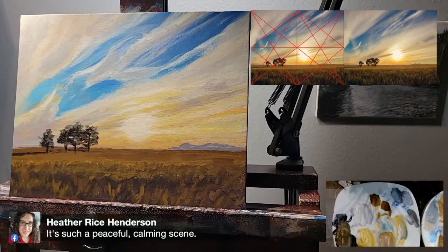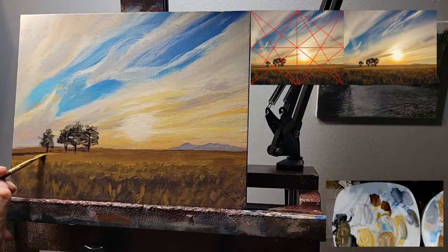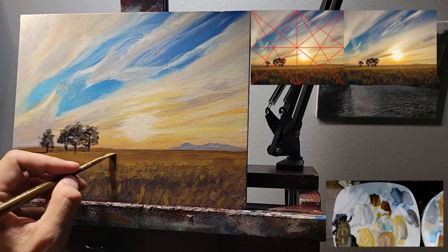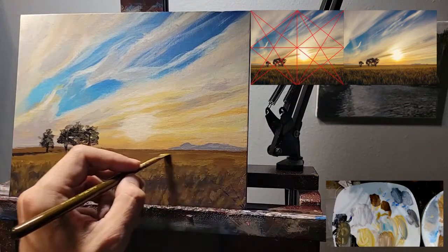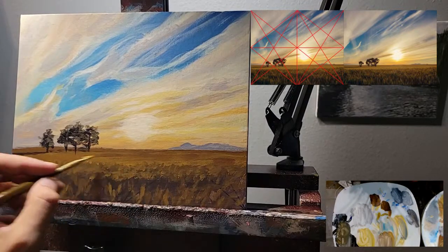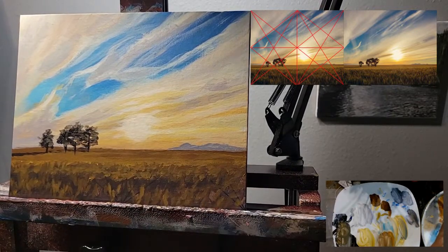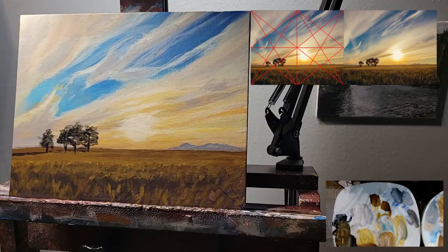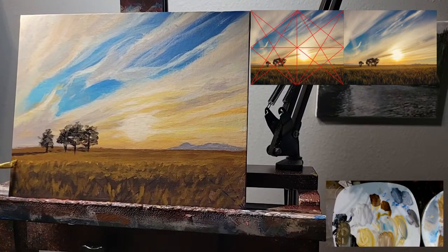Peaceful. I agree, Heather. Yes. That's exactly what I want people to feel. I said this earlier, I think before you were on, but when people see this, I want them to feel like they just came around the corner of the highway and here was this sunset and they have to jump out of the car and take a picture quick because it's going to be gone. That's what I want people to feel when they look at it. And so the fact that you picked up on that is really cool because that's exactly what I was going for.